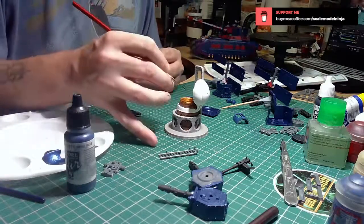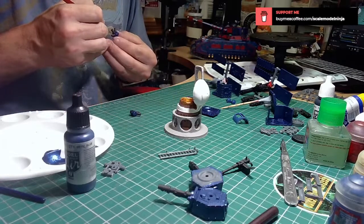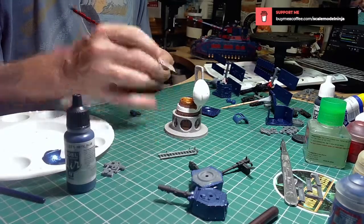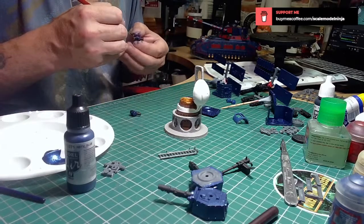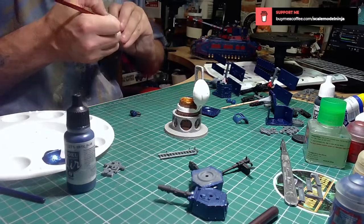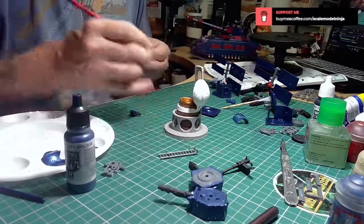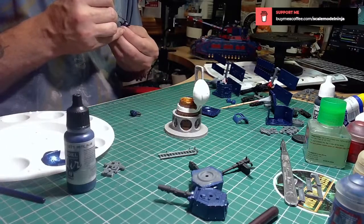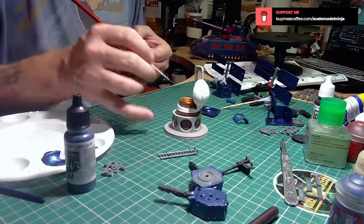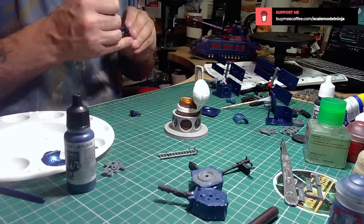And now, what do I want to do? These little end caps on the actual smoke launchers. Or flare launchers, whatever they are. I think they're flare launchers, actually. Yeah, little end caps painted gold. Gives it a bit of bling, as I say. Considering the old Space Marines are the poster boys, can't have them letting the side down.